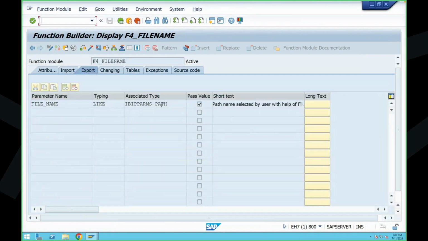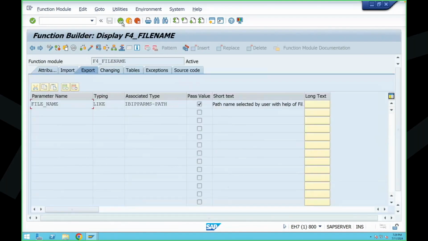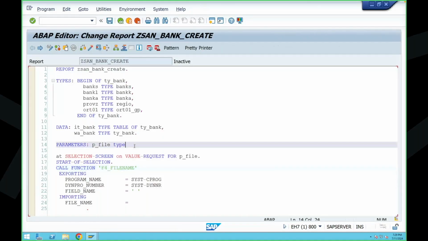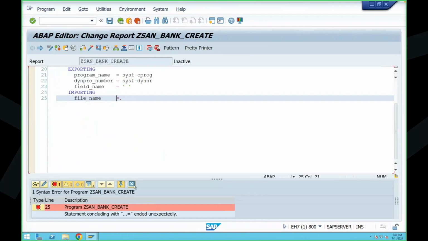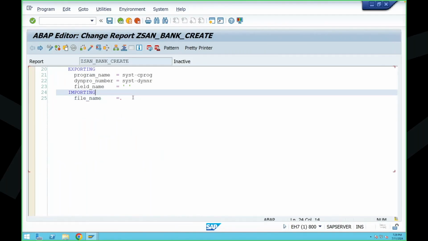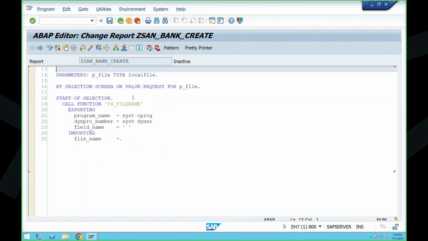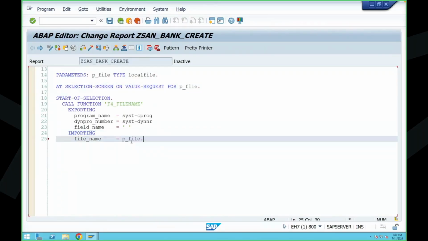The file name type should be the same type, local file, CHAR 128, so you have to specify that here. Save, check. Because we haven't passed anything here, we are getting an error. The file name you need to give is p_file. This function module will help us pick the file from the desktop.